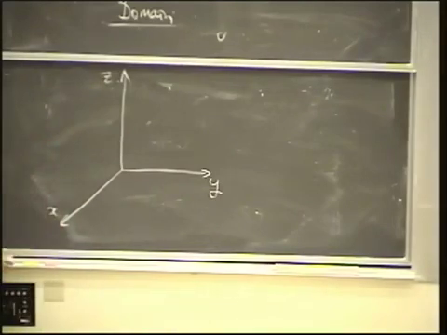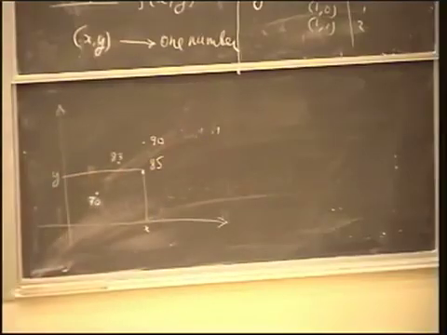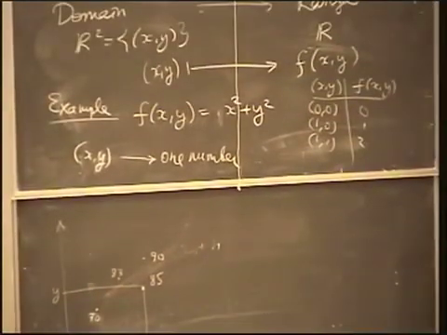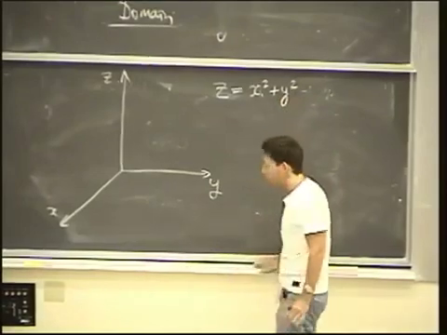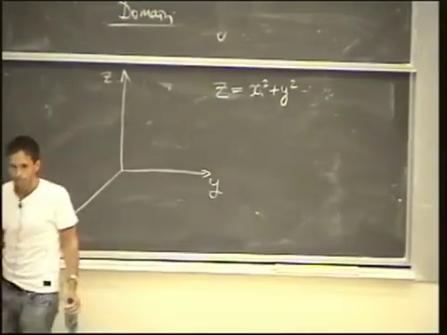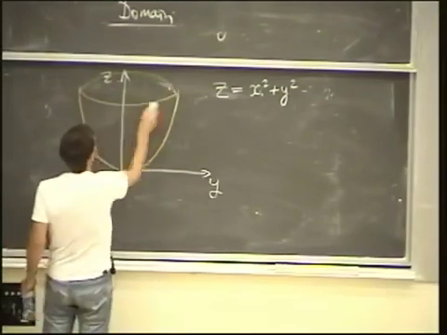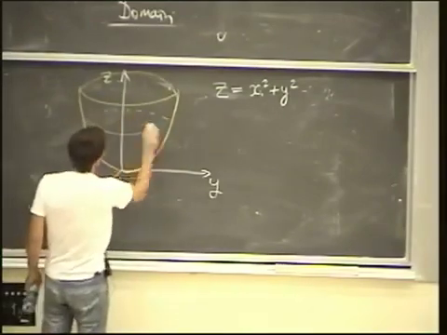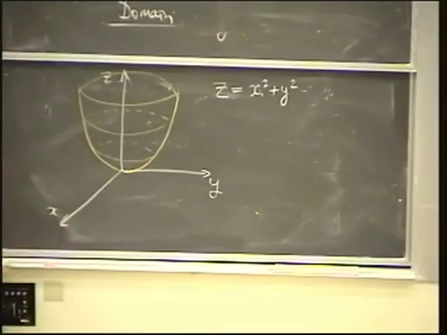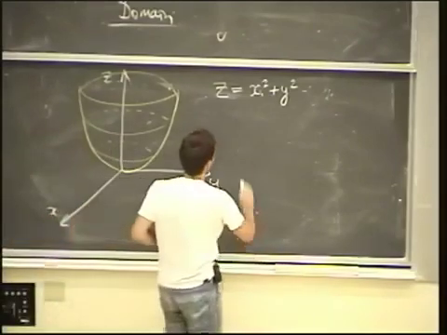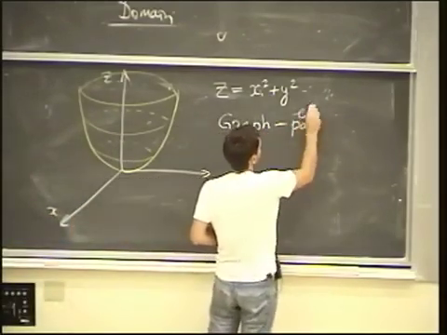Right? So, for instance, if I choose as my function in two variables this function f of x, y equals x squared plus y squared, what kind of picture do I get? It will just be a surface given by the equation z equals x squared plus y squared. And fortunately, we have already discussed this surface, so we know what it looks like. This is an example of an elliptic paraboloid, which looks like this. I want to indicate some more curves on it, just to give it more shape. Okay? So that's a paraboloid. This is the graph of the function, which is an elliptic paraboloid.